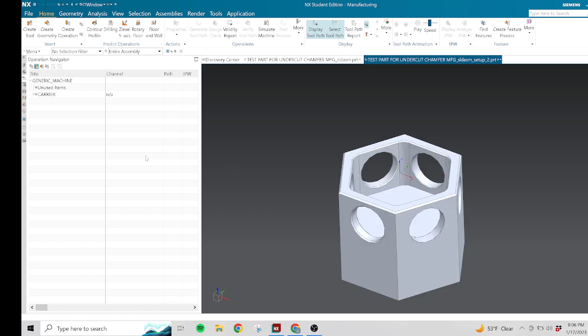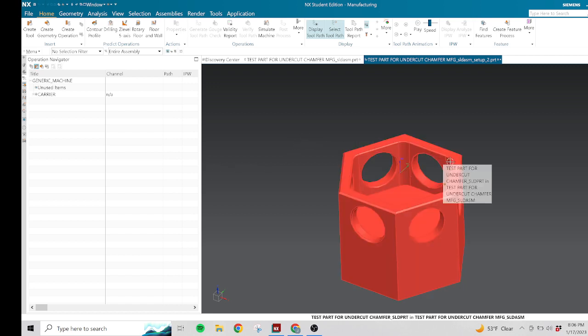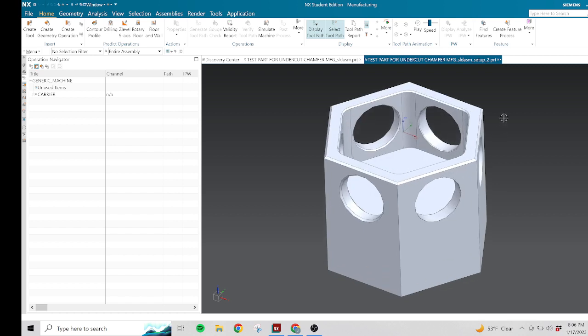Alright, the next step, in the background of the graphics window, double click to fit the view. In the background area of the operation navigator, right click and choose machine tool view. Note the machine tool view contains a carrier and pockets.